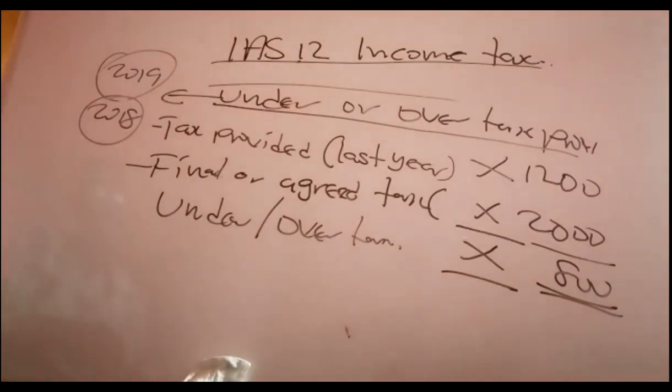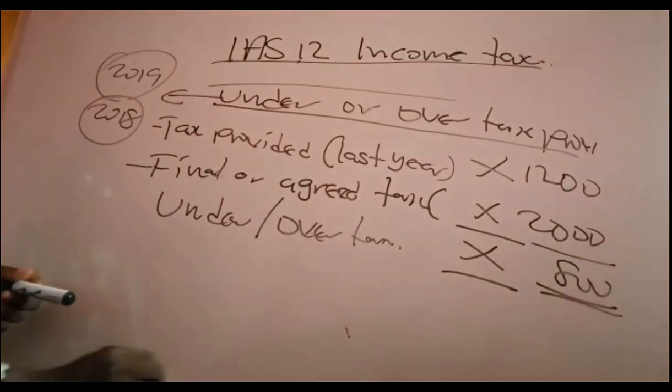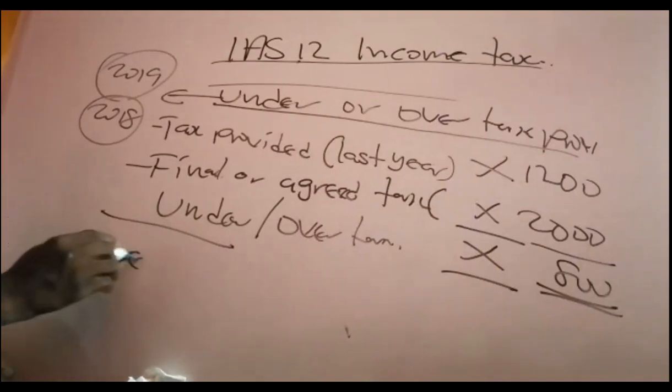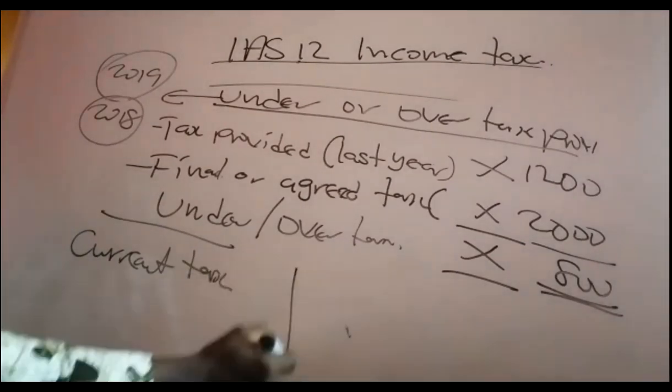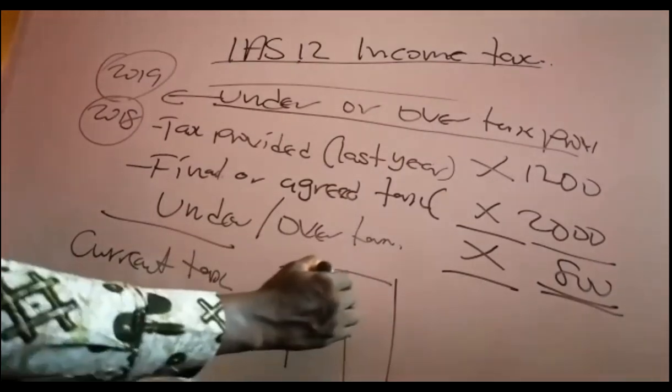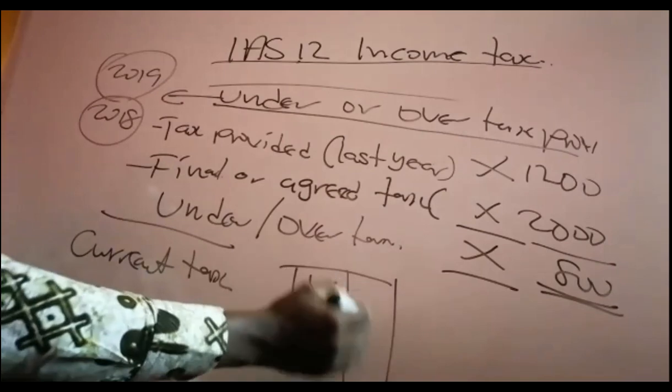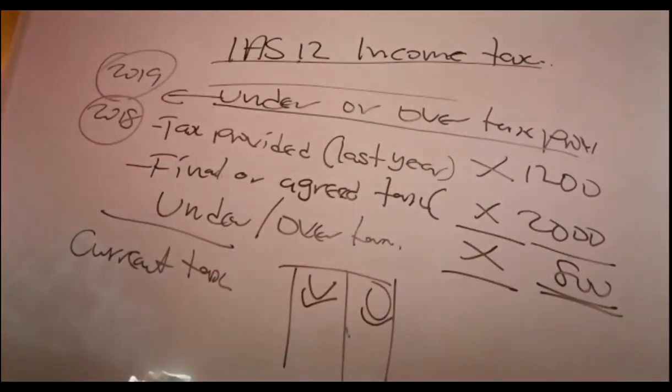Check under. Under means expense, and all expenses have what balance? Debit balance. So if you see the words current tax in a trial balance, check the balance. If it's on the debit side, that means under. If it's on the credit side, that means over. That's all. There are so many types of tax that you're going to see in the trial balance, but the one we're going to talk about is current tax, not deferred tax, not tax liability. So that's current tax. Now that is it. We are done with the under or the over.